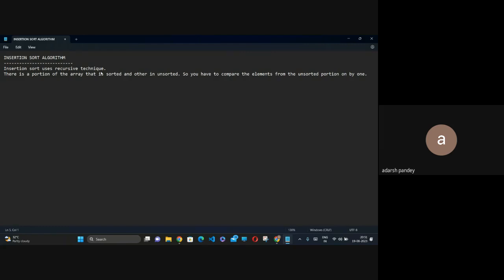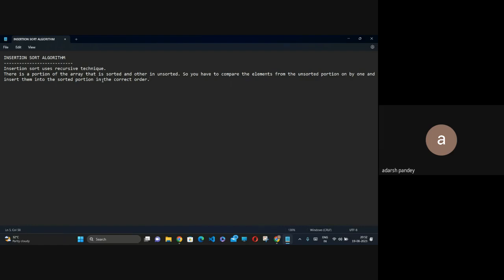So what you have to do, you have to compare the elements from the unsorted portion one by one, and insert them into the sorted portion in the correct order. तो जो अनसॉर्टेड होता है, वन बाय वन हम अनसॉर्टेड एलिमेंट्स को कंपेयर करते हैं एंड इंसर्ट करते हैं उसको सॉर्टेड पोर्शन में एक करेक्ट ऑर्डर पे.